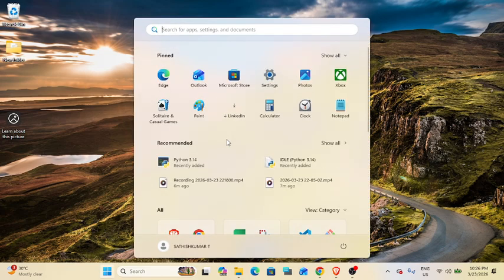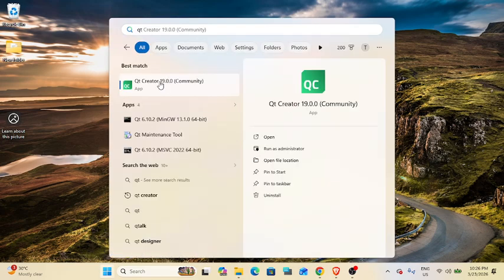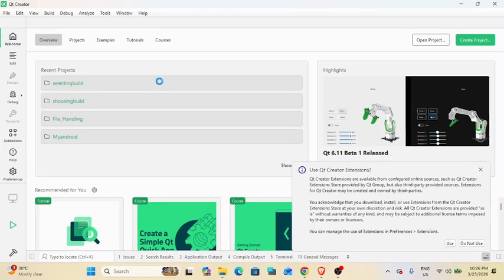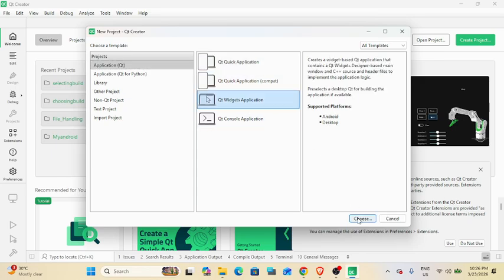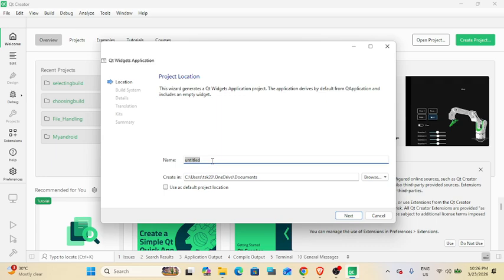So for that, first open your Qt Creator. Here, create project. Then the project CMake.